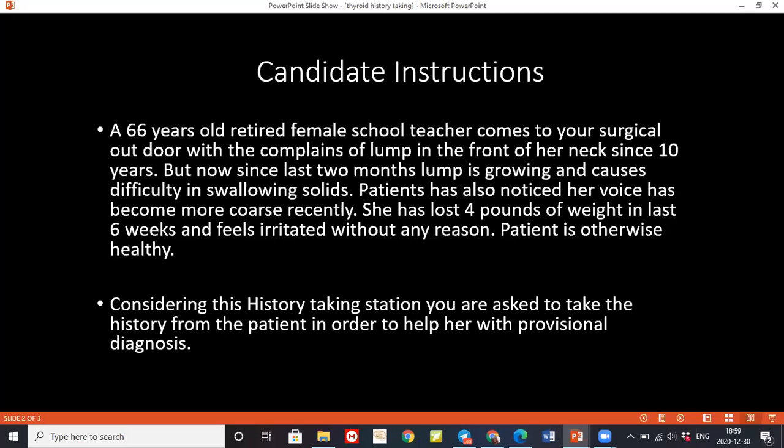So, can you please tell me, before you came to us today, you must be having some idea. Do you have any idea what might be causing all these problems? Well, something similar happened to someone I know, and they said it was cancer. So I'm really anxious regarding this.